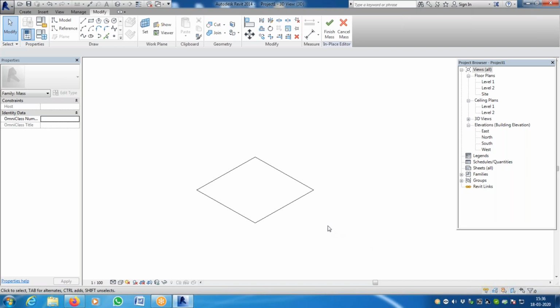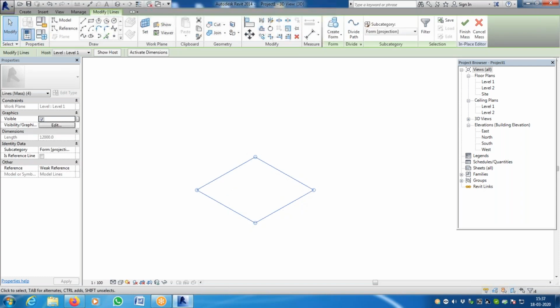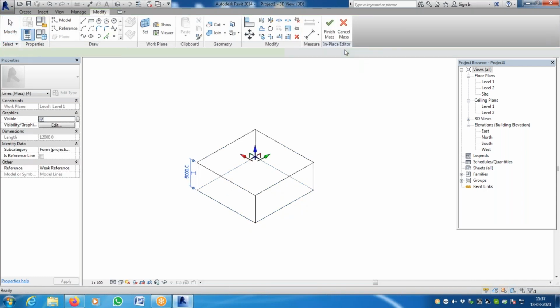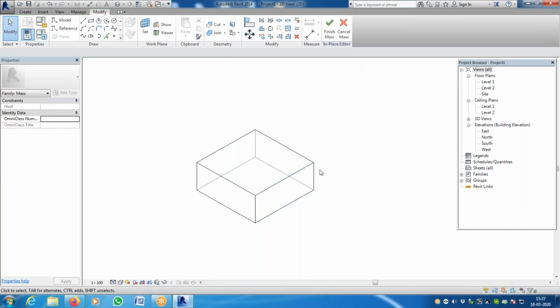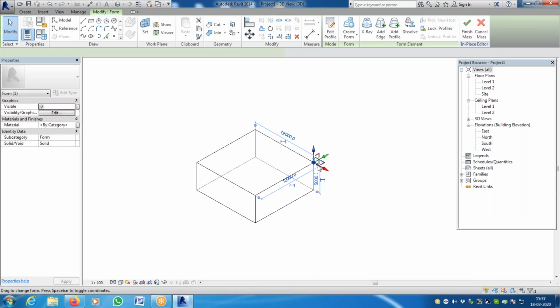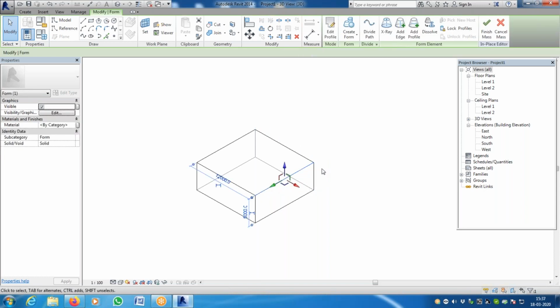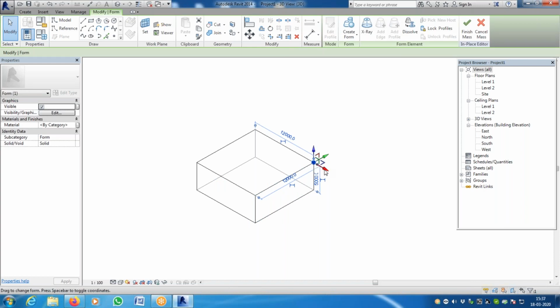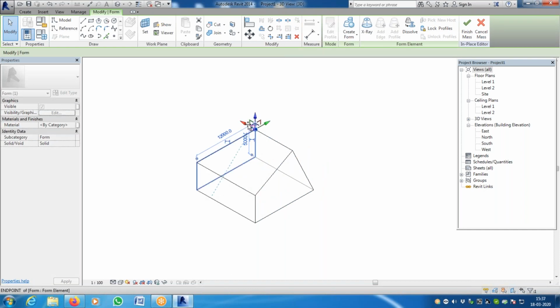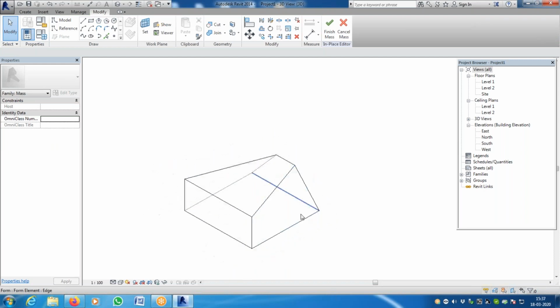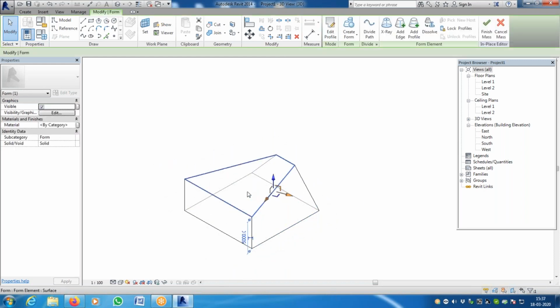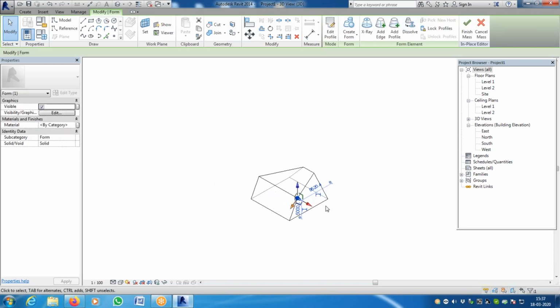Okay, in the earlier classes, I was talking about a simple mass wherein you click this here and say solid form, and there it becomes a solid form, and later on manipulate maybe the line segment or the points, so as to create a new form, which is done by moving the segment of the line or by moving the corner points of the mass.